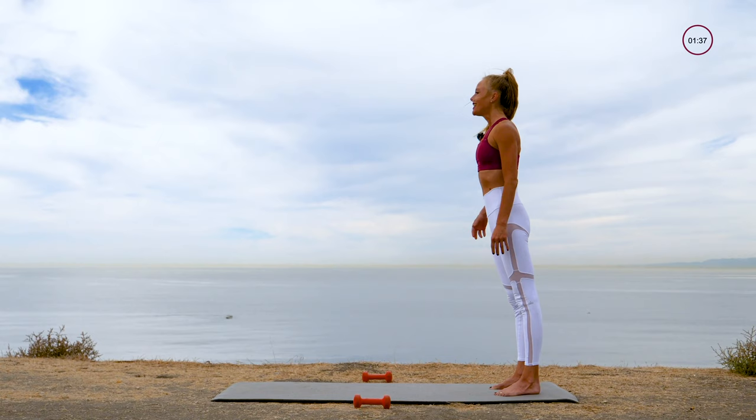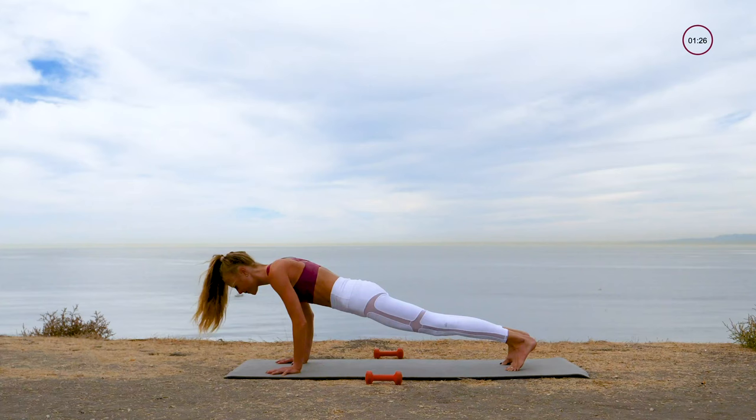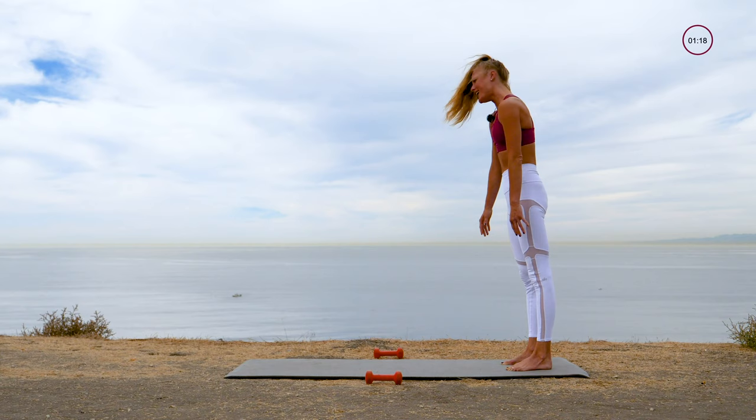Inhale, tall spine, exhale, roll down. Lock it out to plank and then knees up or down, three push-ups. Try to keep the elbows by the ribs. Two, three, to down dog. Walk the hands back to meet the feet. Roll up to stand and we'll take that twice more.